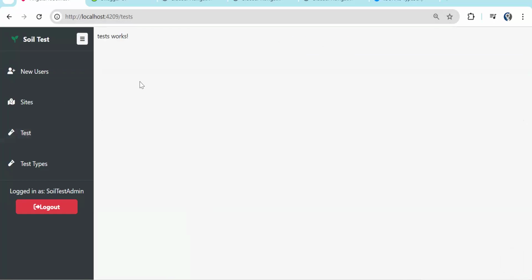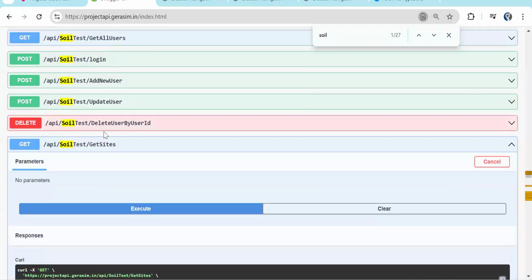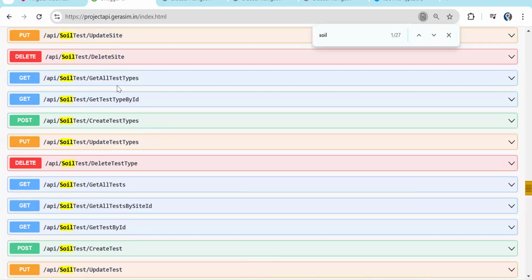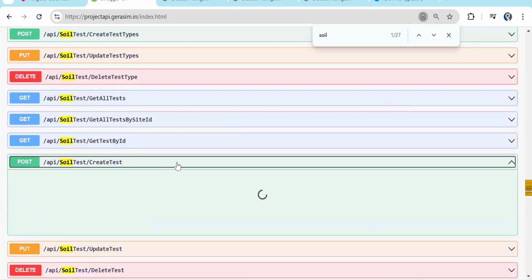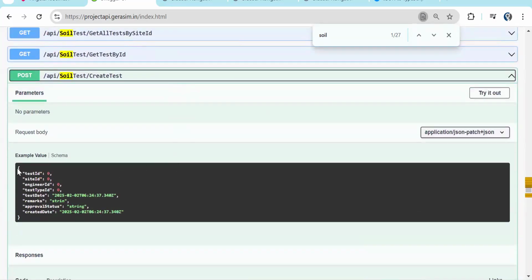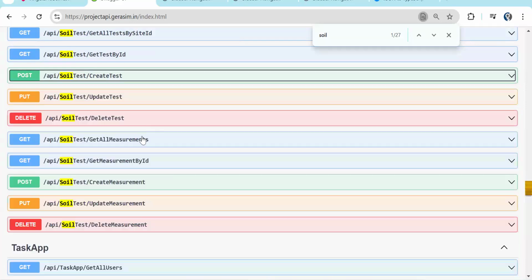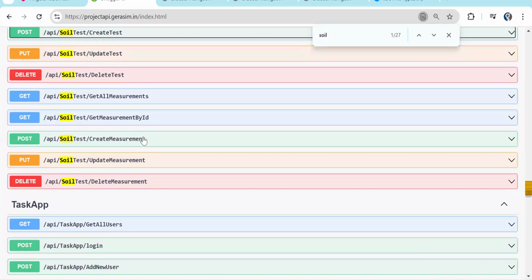Fine. So now in test, let me show you the object first. In the create test, you can see we have this object, which will be for just creating the test. Once we create the test, on that particular test, we are going to run multiple measurements.